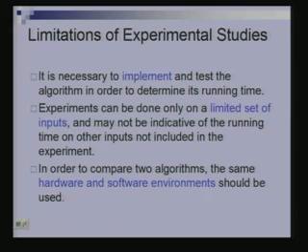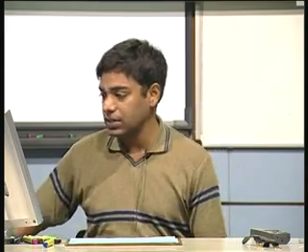Further, if you have two algorithms and you have to decide which is better, you have to use exactly the same platforms to do the comparison, right? By platform, I mean both the hardware and the software environments. Because as you can imagine, different machines would make a difference. In fact, even the users who are working on that system at that particular point would make a difference on the running time of your algorithm, right? So it becomes very messy if you have to do it this way.